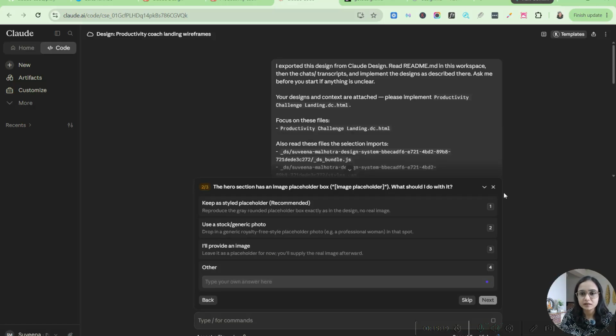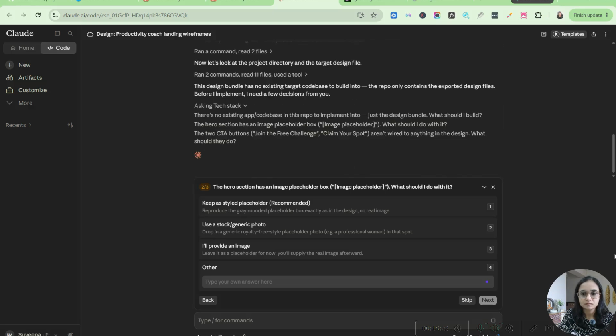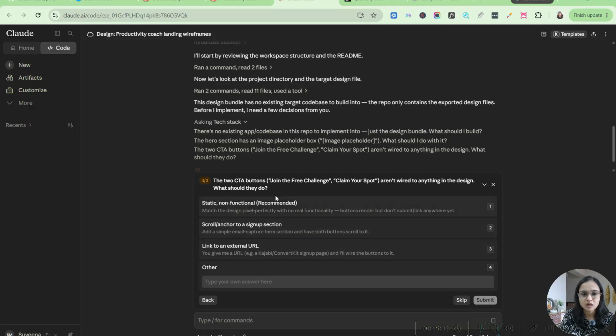So let's see what exactly Claude does now. The next is: the hero section has an image placeholder. What should I do with it? Keep as styled placeholder, use a stock image. Okay, use a stock image, that is fine for us. CTA buttons aren't wired to anything in the design. What should they do? Static non-functional, scroll anchor to a sign up, link to an external. Other.